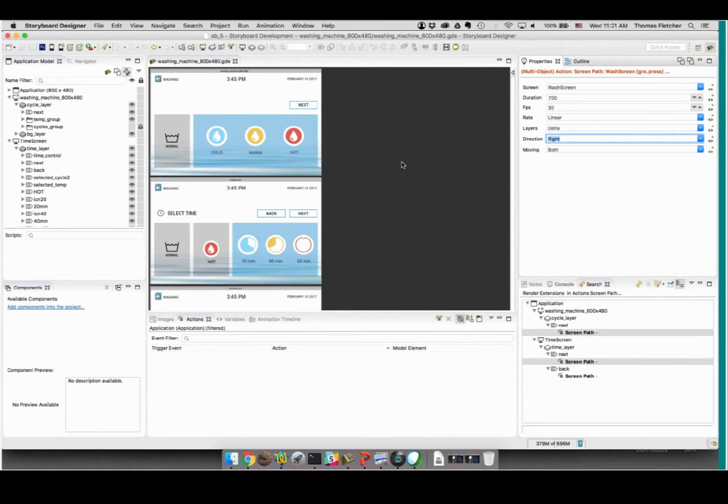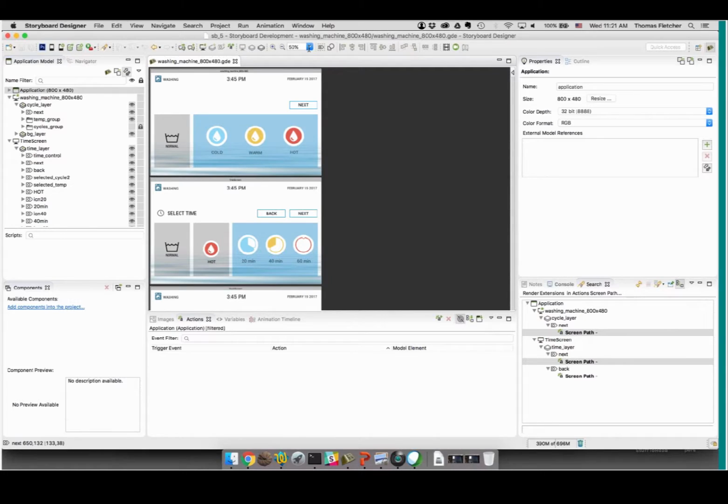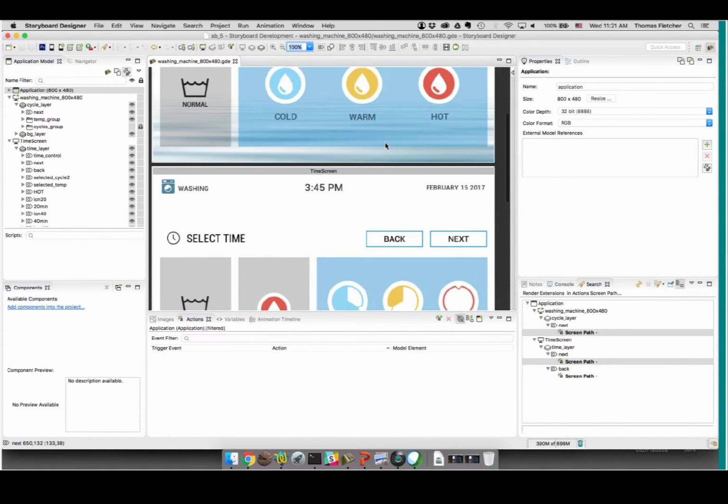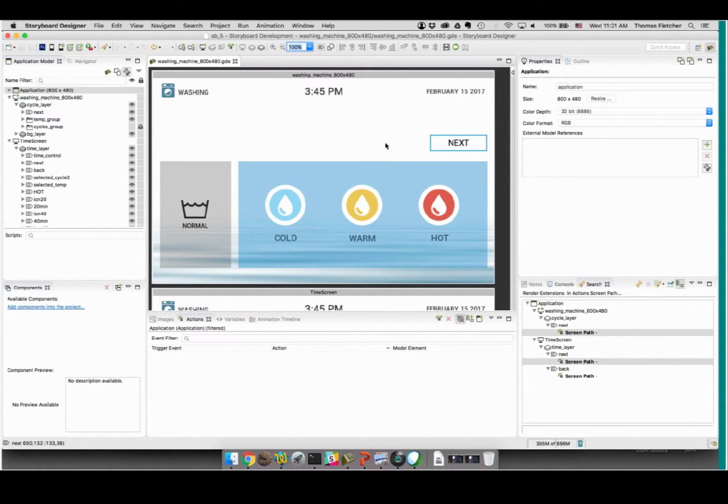So let's zoom in. Now I've got the structure. I've got the ability to navigate set up. Let's zoom in a little bit more and take a look at one of these screens here. I'm going to change my viewpoint back to 100% so I can take a look. Here I've got something on my main screen where the intent was to have 3 radio buttons. I want a hot, cold, or warm selection. I only want to make one of these 3 selections.